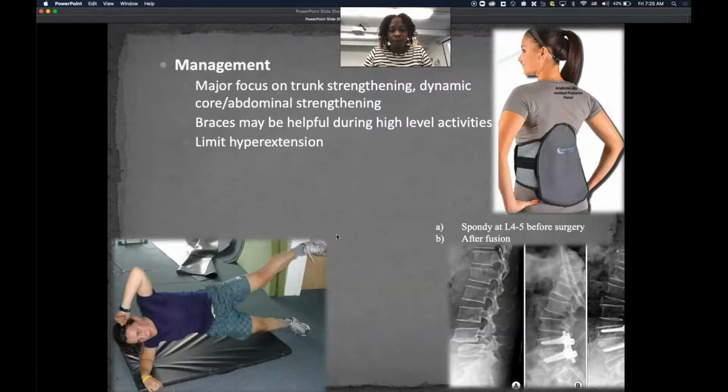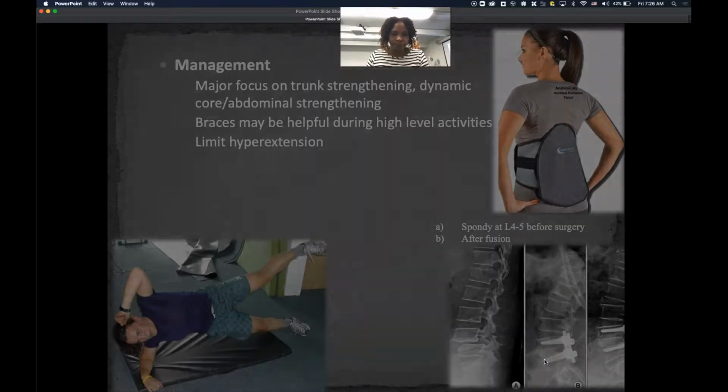Okay. The other recommendation is to avoid lumbar spine hyperextension. So you can kind of see this here. They'll be placed in a rigid back brace. Most often, if surgical intervention is not necessary, this is on for like 8 to 12 weeks, sometimes longer, depending on the actual physician itself. Really just depends. Again, you can see that spondy, see it there, right there. And then you can see how the screws have been placed in to bring it back into alignment.